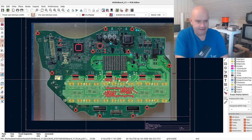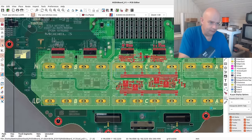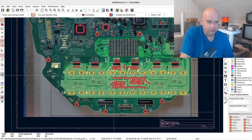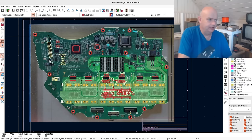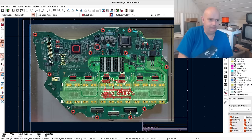One of the most interesting things is we can see how the layering is done in the board and how the planes are laid out. At the minute this is set as a four-layer PCB, and I would think that's where we should be able to go. But unlike a more traditional design where you can pour a plane across an entire layer and call it ground or five volts, we're not going to be able to do that here because we'll be using the layers for different purposes.